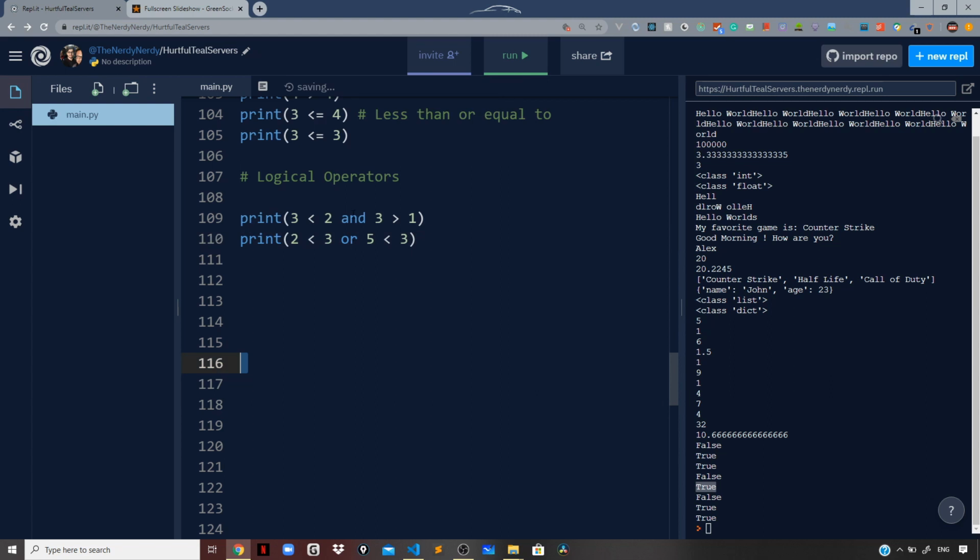So what is the difference between the and and or keywords? Now and wants both the conditions to evaluate to true. So if this condition and this condition are true, then the result will be true. What happens in or is that if either of the conditions is true, the entire result will be true. In this case, only this condition is true and this is false, so the entire result will be true because we have at least one condition that is satisfied. And here, since 3 less than 2 is false and this is true, false and true will be false because we have one condition that is failing.